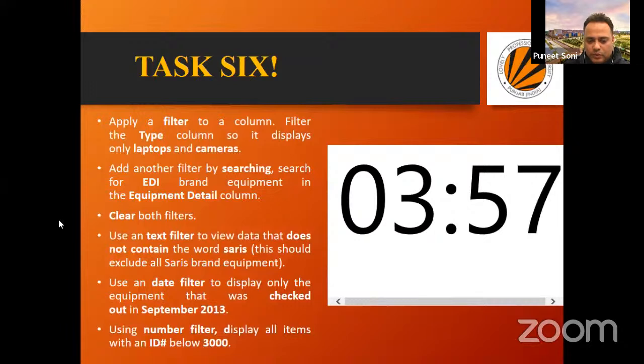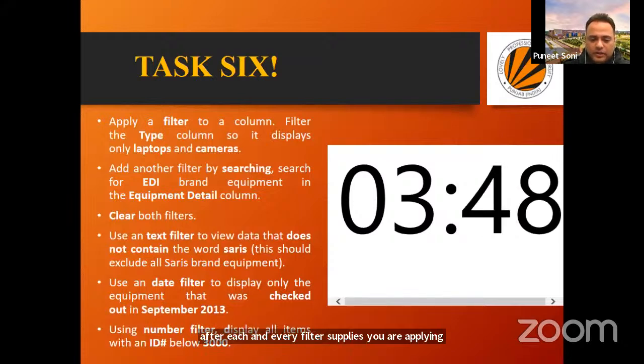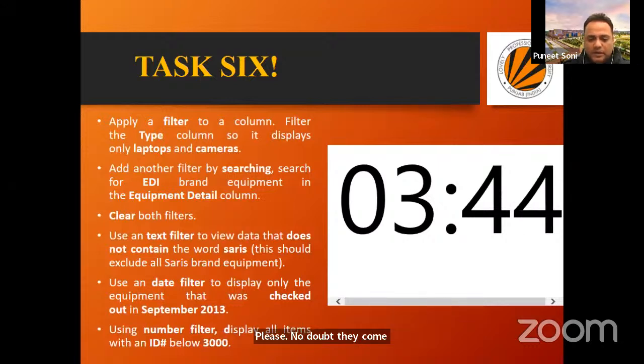Dear students, please note the count which you will get after each and every filter. Suppose you are applying the first filter to the type which contains laptops and cameras. Please note down the count which you are getting after applying each and every filter.